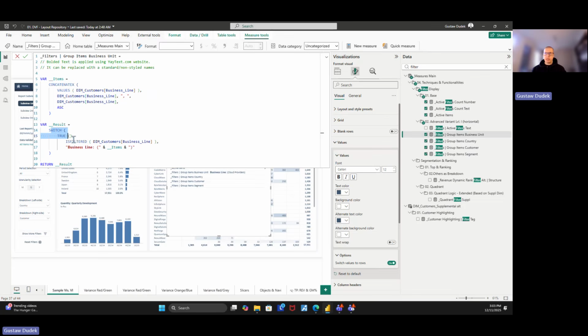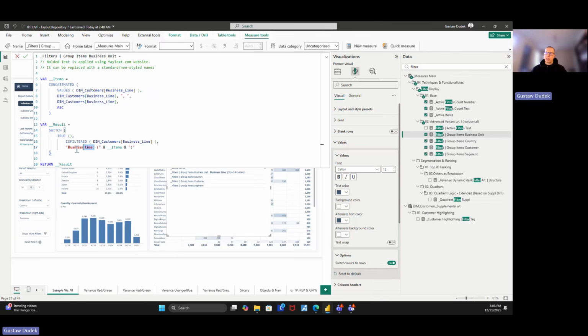And then we are using the switch true. It might also be an if statement in that case. And we are just checking whether our business line filter is even active. Is it filtered or not? So if it's filtered, bring the header and bring all the items belonging. If not, there is a blank outcome if we don't filter the slicer. So the condition is met if we are actually filtering any items belonging to the business line.